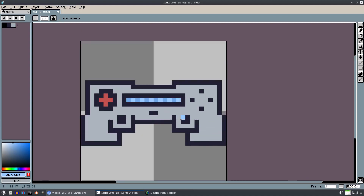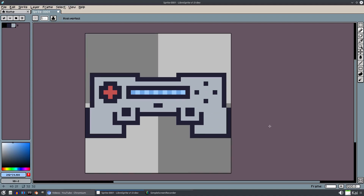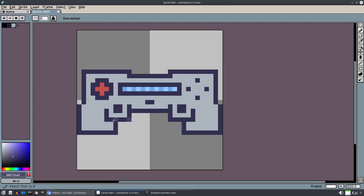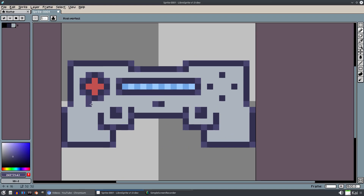I want to lighten it and then put a little texture in there - no controller has ever had that, but that's fine, we're making our own controller. Do I want to lighten this gray color? I might. It looks so GameCube-like because the original GameCube was purple - I had a gray one actually, the silver one, not the classic purple. Maybe I'll lighten it. Every corner and edge where something connects I'll go ahead and put one of these highlights.